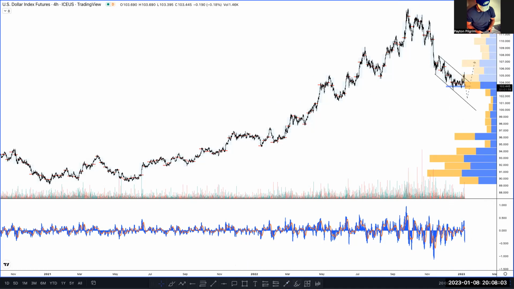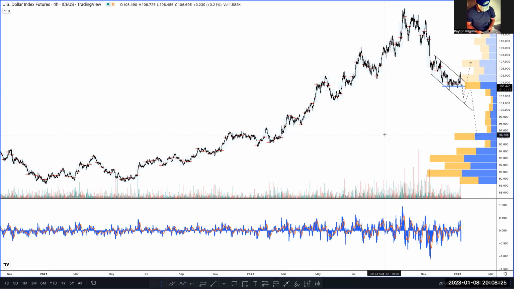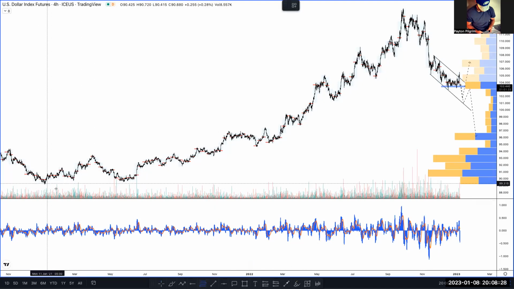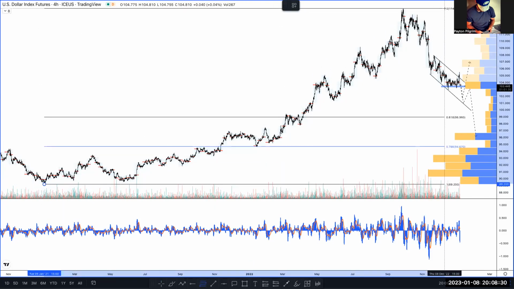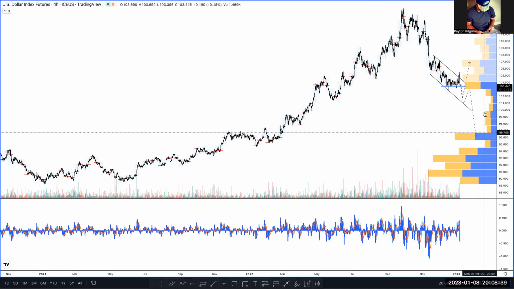And what I most likely think is going to happen, I'm going to try for this, but I do believe we're going to see kind of a fast move down to like this area down into here, okay? All the way down into here, which is pretty deep, which it probably will take a little bit longer than I am expecting. But either way, this area would be an extreme macro fib area. So this is just a bigger macro perspective on a lower time frame that could possibly happen, just showing you all the volume that could happen right here, okay?